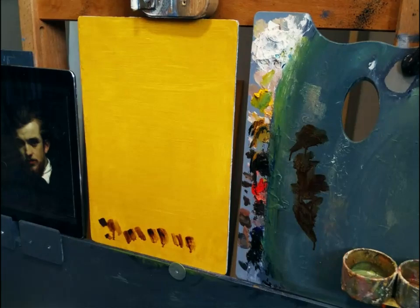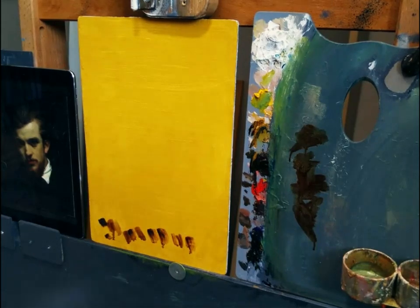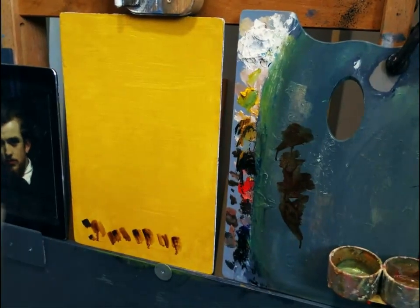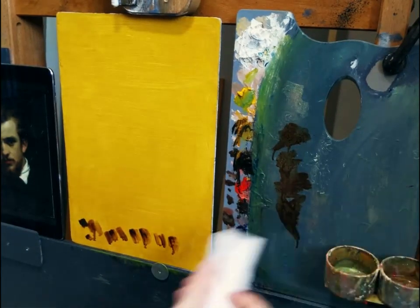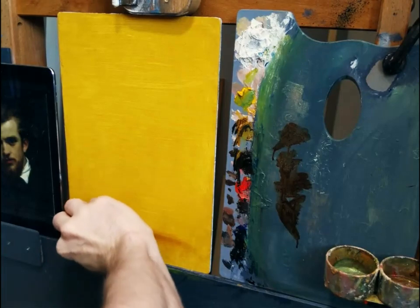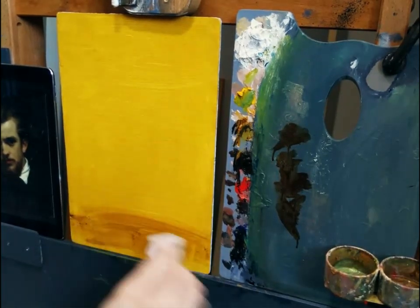The other thing we're going to be doing today when we want to change things, as I've alluded to, is just going to tear my paper in half. If I take a little bit of my medium, dip it into my palette cup, then I can just wipe back what I've painted. Pretty much all of this, barring maybe that really thick little bit that I wiped, can just be removed from the surface of the painting.